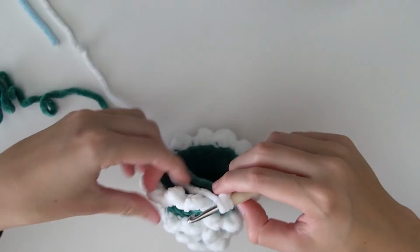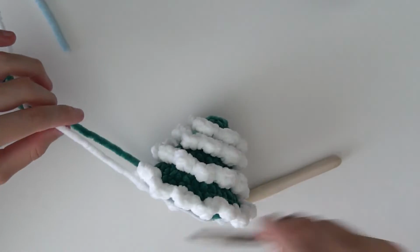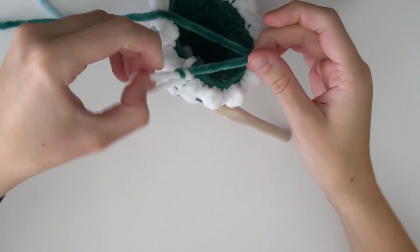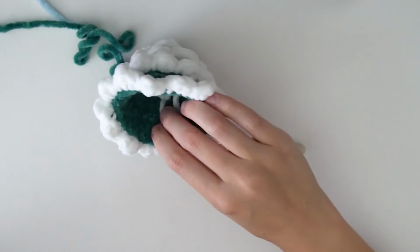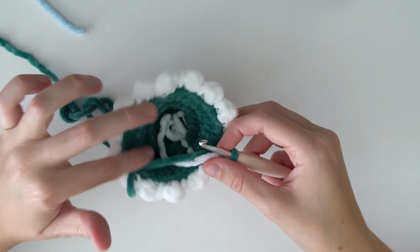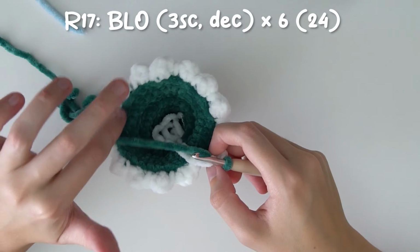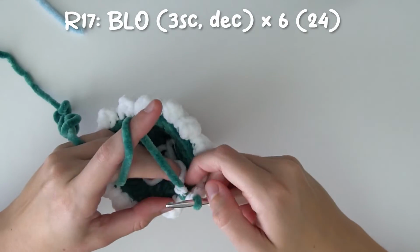So for the final stitch, we will switch back to green. And now we're going to cut off the white yarn and we will tie that to this green yarn. And now we're done with the white yarn. So now we are going to go into the back loops only, as always. And we're going to do 3 single crochets and a decrease times by 6 into those back loops only. So into all of these green loops. So that'll take us down to 24 stitches.